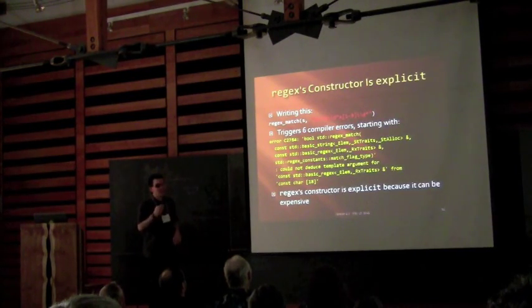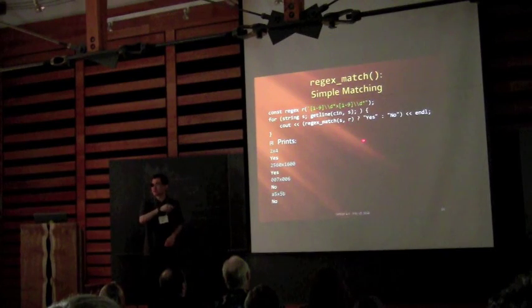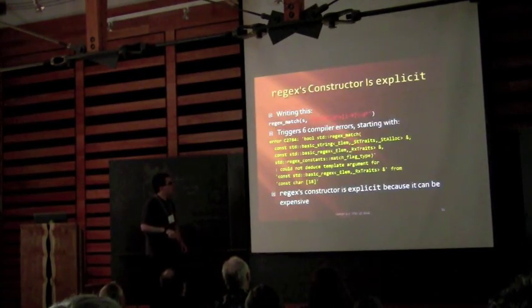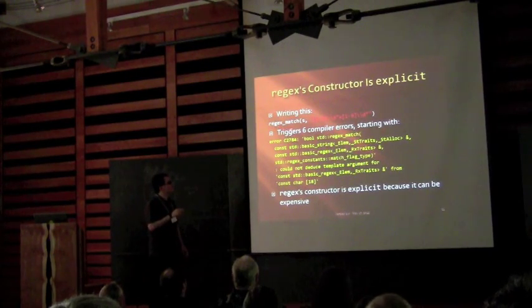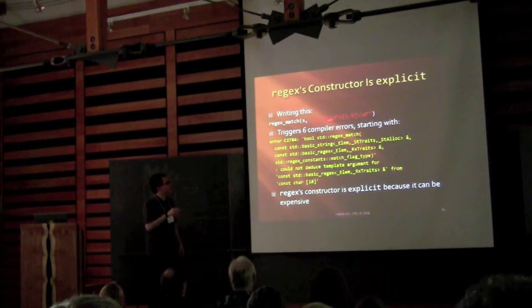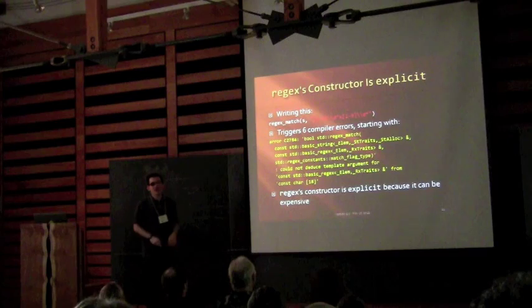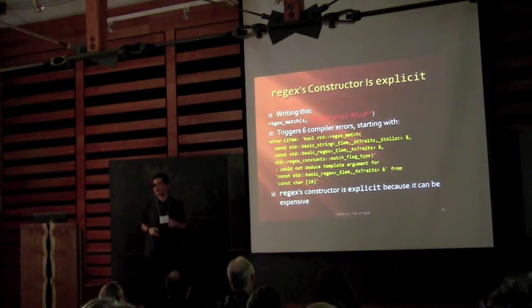So many people, when they get this code, they're like, why do I want to construct this regex out here? Can't I just slam it directly inline in regex_match? And the answer is no. This is actually the only VC-specific thing I'll show you. You get a horrible error. And this error, I assert without proof, will also be horrible in Clang. Because it's such a high level, you'll get compiler errors, and it's going to say blah, blah, blah. In a magical world, what it would really say is regex's constructor is explicit.